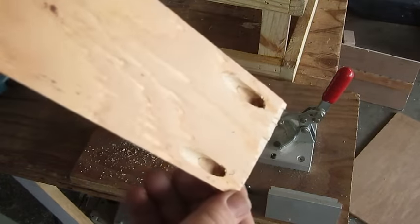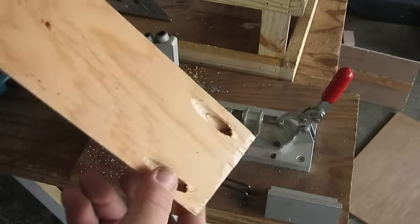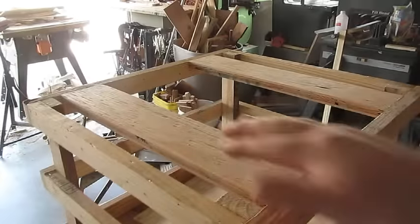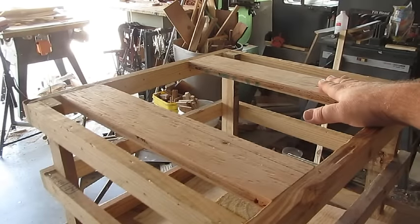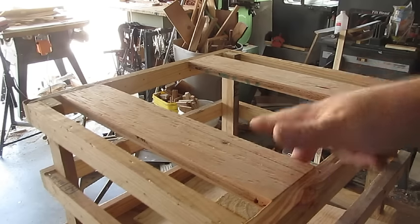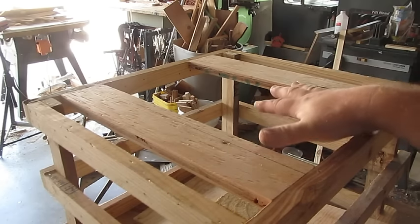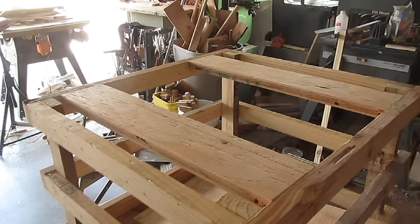And once again, 2 nicely drilled pocket holes. Now I'll take care of the other piece and get it assembled and come on back. All right, now I've got my two supports screwed into place. Now the space on these supports, I came up with kind of hit and miss. Basically, I spaced them out far enough that I can get my saw rocked into place. If I can find my saw, there it is.